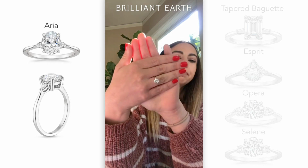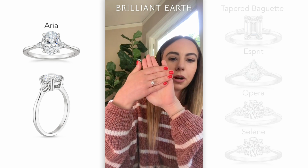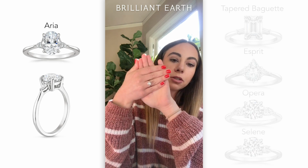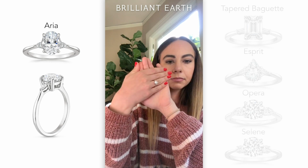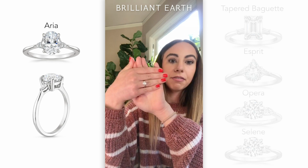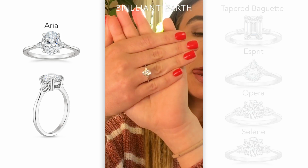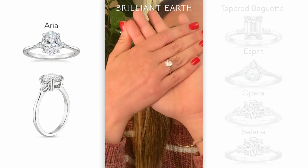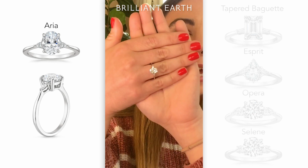So the Aria. Naturally mined diamonds are diamonds that come from the ground. That one's a pretty obvious one. We get our diamonds from Botswana, Russia, and Canada. Lab-created diamonds are optically, chemically, and physically identical to that of a naturally mined diamond. So there's no way to look at them with the naked eye and be like, oh yeah, this one's lab, this one's natural. Nope, they look identical.